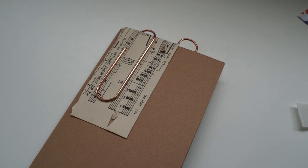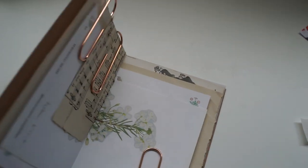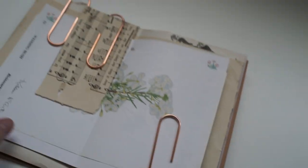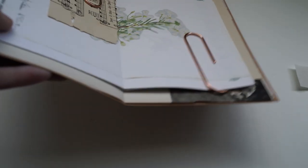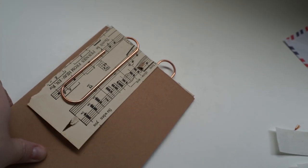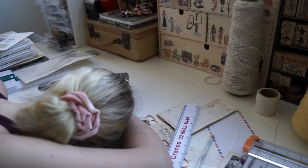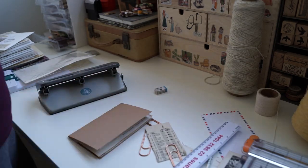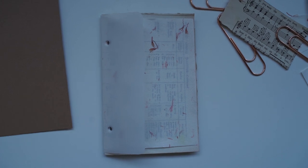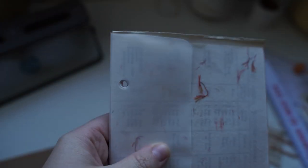It all together with these really big paper clips, and I've clamped all of the smaller pages separately just so they stay together, and then the bigger ones stay together, so then when they fold, they all fold together really nicely. So hopefully this is gonna work. So far everything's worked out for me, so all my holes align. You can see straight through all of them.